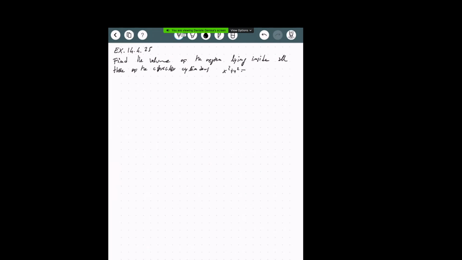x squared plus y squared equal to a squared, y squared plus z squared equal to a squared, and x squared plus z squared equal to a squared. So this is rather tricky to figure out, what's the shape of this. I'm not even sure I can draw this object. I suggest you try to make a sketch using some software, because it's very hard, like GeoGebra or Wolfram Mathematica or Wolfram Alpha. It should be something like this.